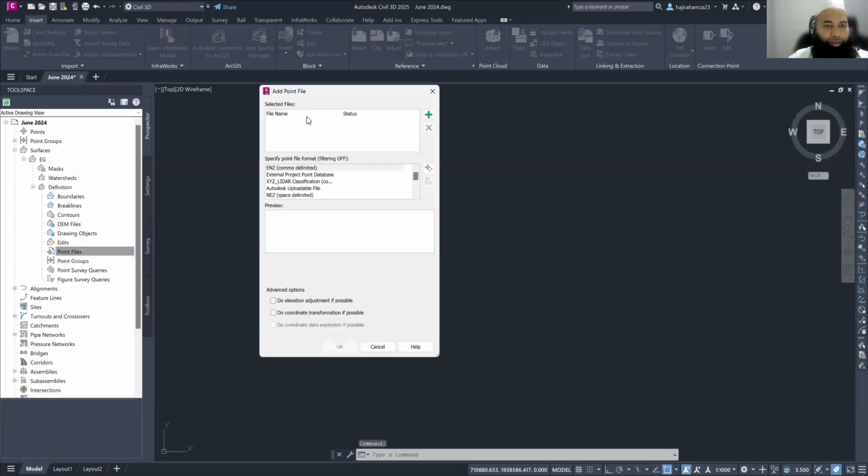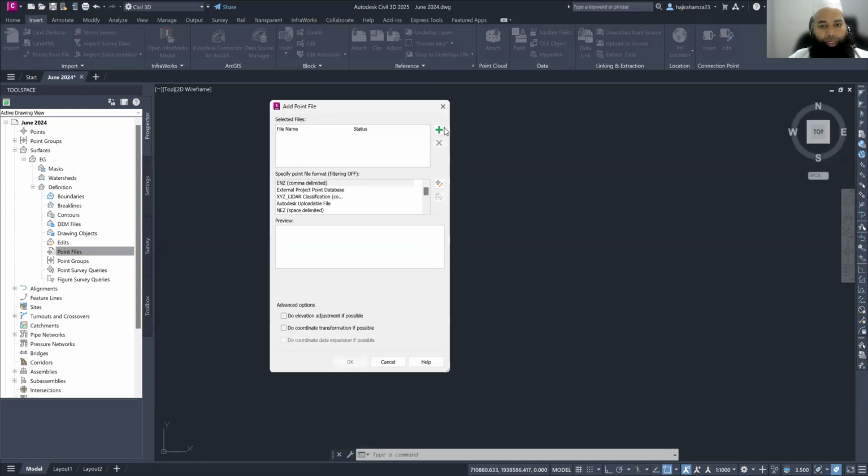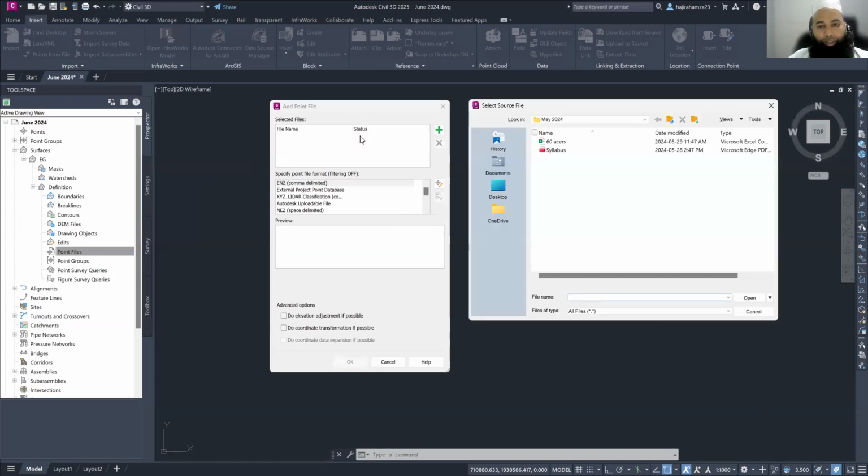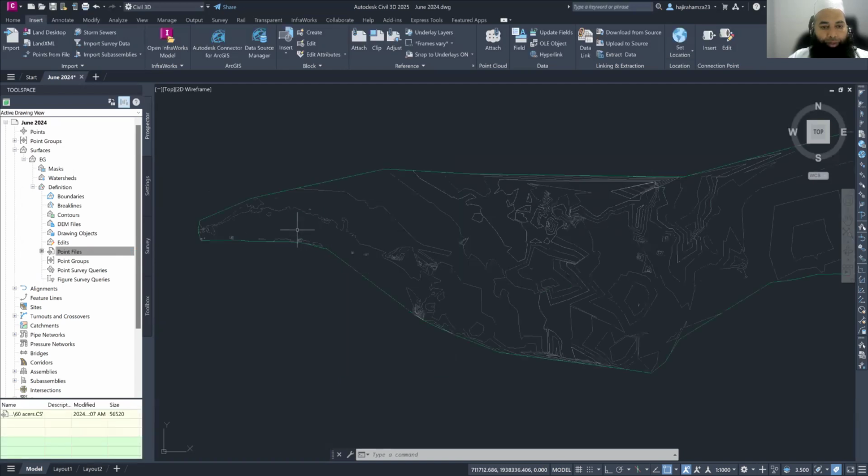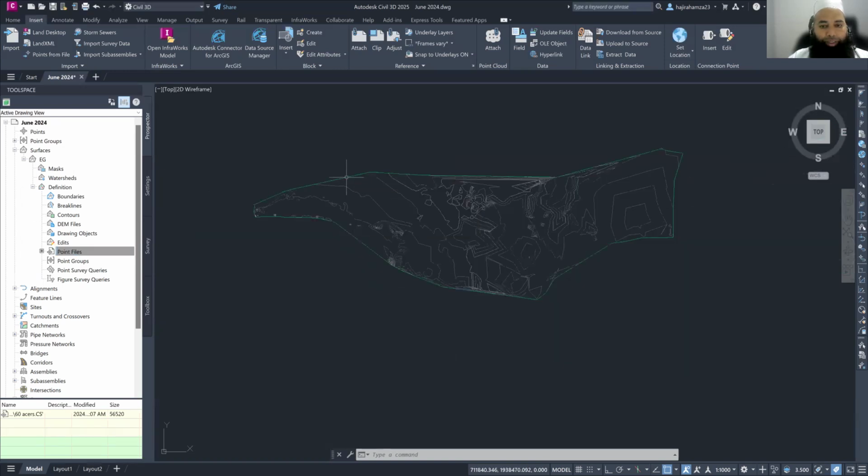Now you see once I do this, I again jump to the importing window, the original one which I had checked out earlier. And from there, it's the same thing. So I click on 60 acres, I select this, and then again I come to point, northing, easting, elevation and I click OK. Now here you can see there is no option for point groups because we specifically selected point files and not point groups. I click OK. Now you see here since the surface was already there, we just added some data to it.